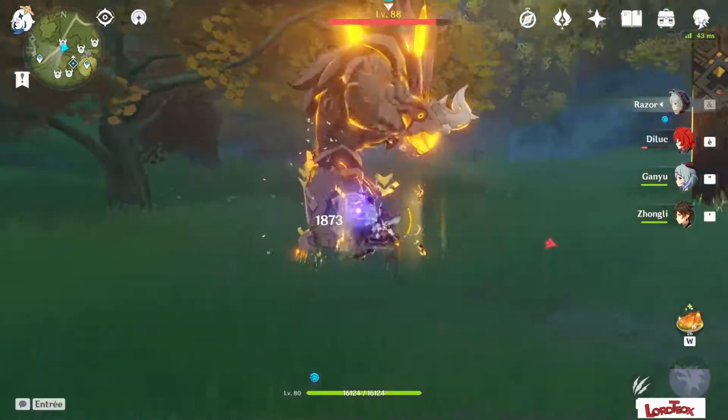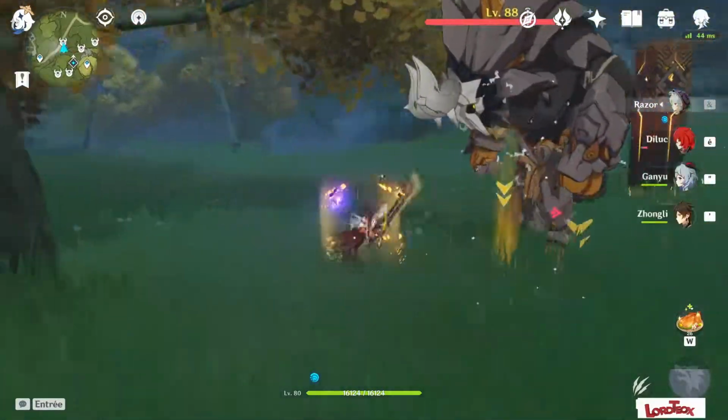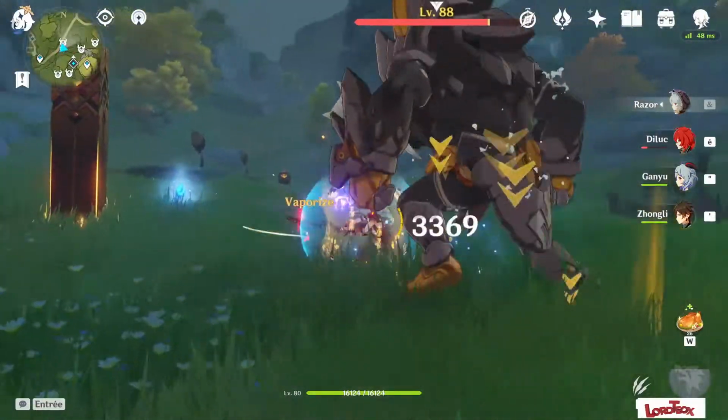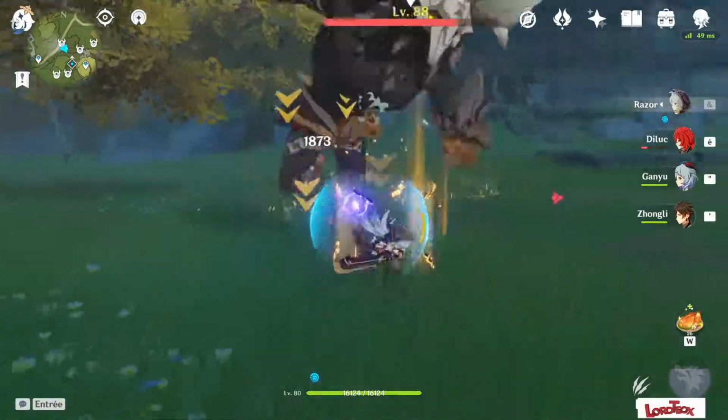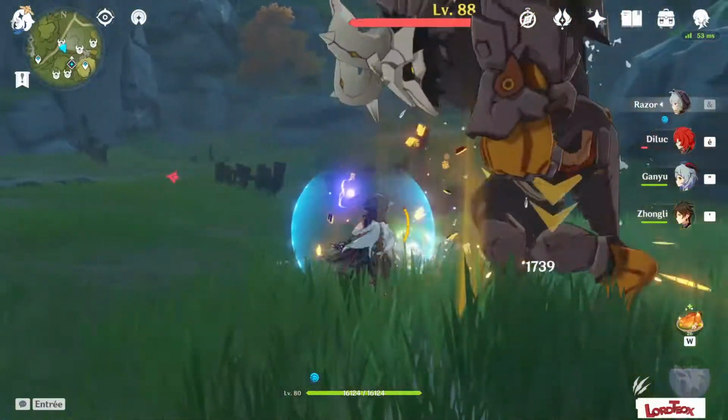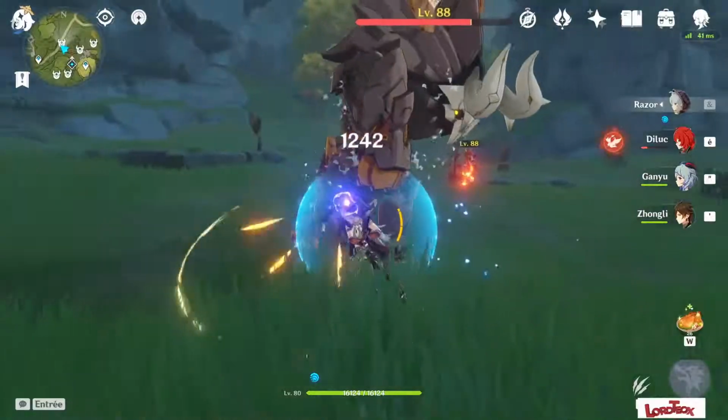When you're using a claymore, it is exactly the same mechanic, but the last attack of the claymore is much slower than the spear. So you can use the same trick as before to continuously attack the enemies.